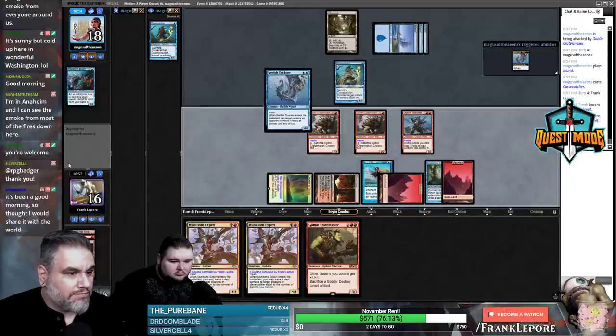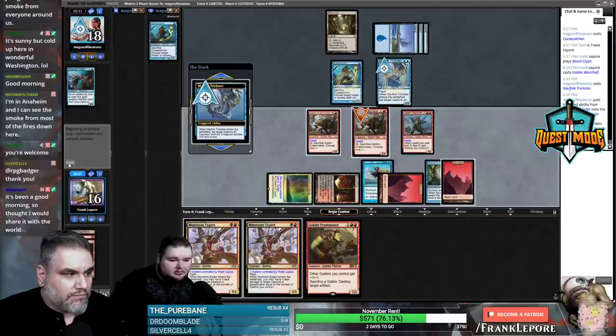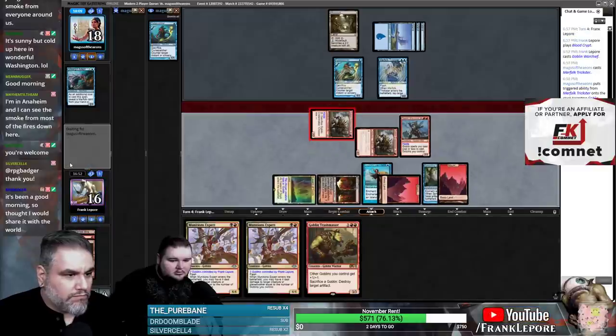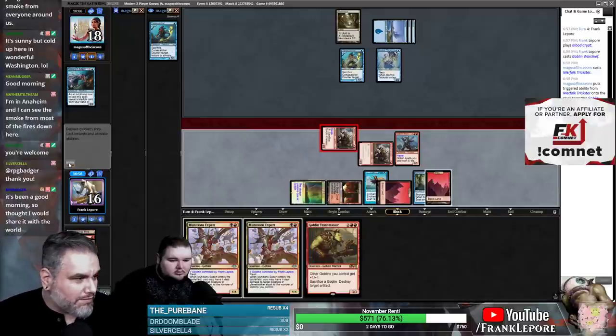Merfolk Trickster. Sure. Hmm. They have three cards. I feel like our cards have to be better, right?